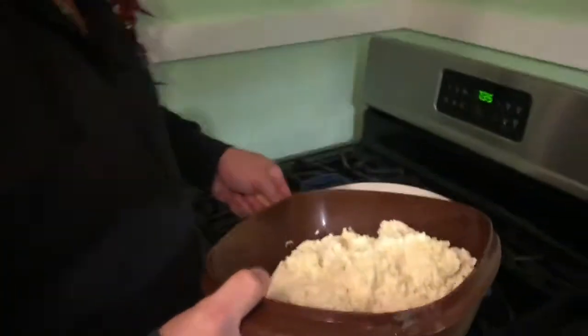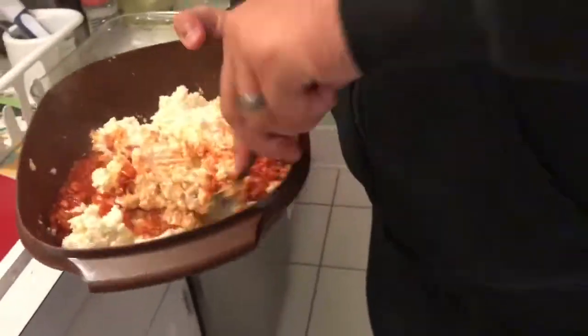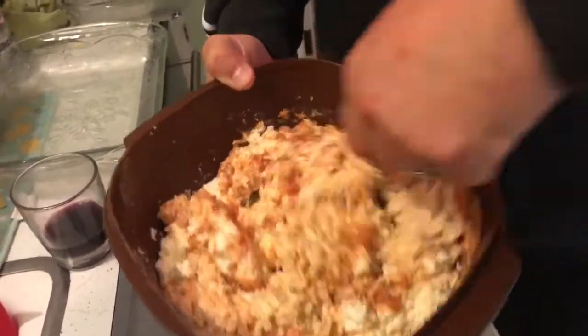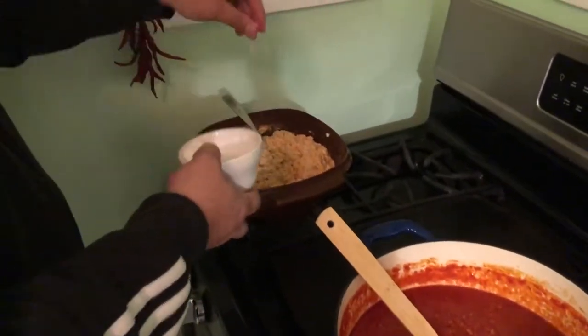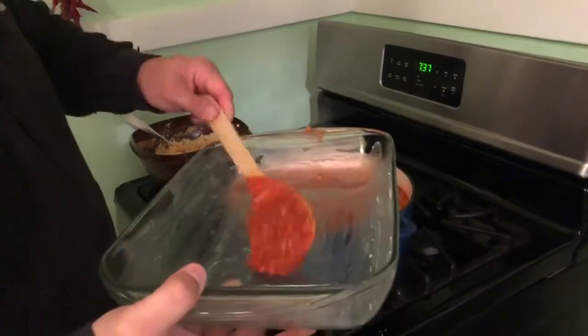All right, step 2. We're going to get some sauce here. We're going to put it in here. About 2-3 scoops. And now, we're going to take some more. One more scoop. I'm just going to get a little color and get the flavor in here. And you got eggs in here? Oh, yeah, eggs are in here. 3 eggs. Sea salt from Sicily. Just a little bit. That's all my dad cooks with, is sea salt. He uses sea salt all the time. And then a little pepper here. Come over here. Couple scoops in the pan.